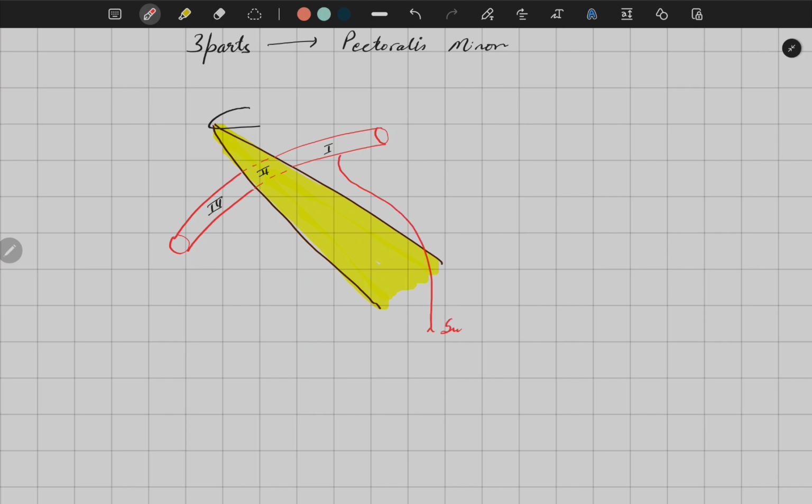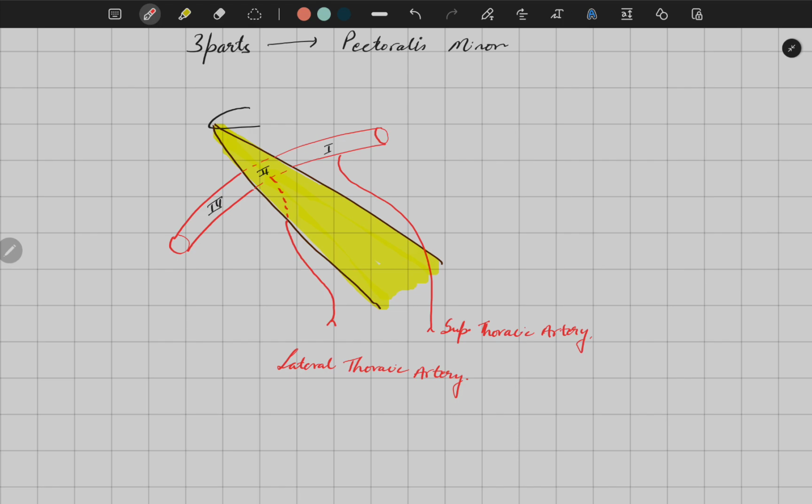This is called the superior thoracic artery. Now from the second part of the artery there are two branches. The first one goes below and deeper to the pectoralis minor and comes out on the lower border of the pectoralis minor, and this artery is known as the lateral thoracic artery. The lateral thoracic artery is an artery that supplies the mammary gland, one of the major arteries, while the internal thoracic artery is the major branch that supplies the mammary gland.